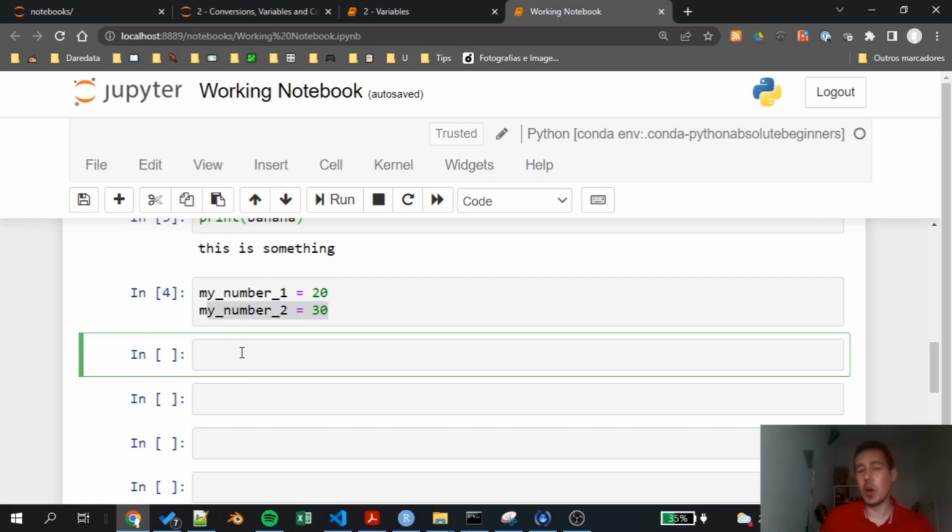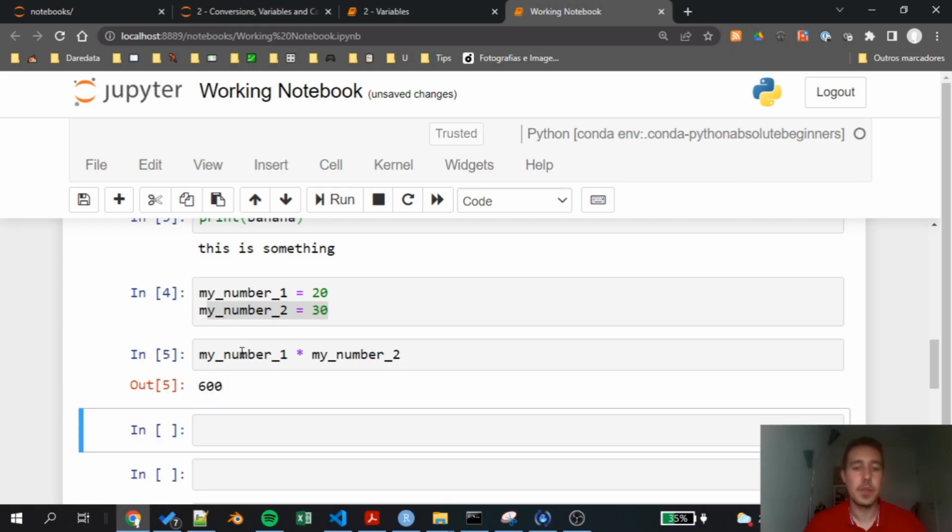If my number 1 represents the number 20 and my number 2 represents the number 30, can I multiply these two variables by each other? Let's see. My number 1 times my number 2. Yes, I can, because a variable reflects everything of its underlying data type.